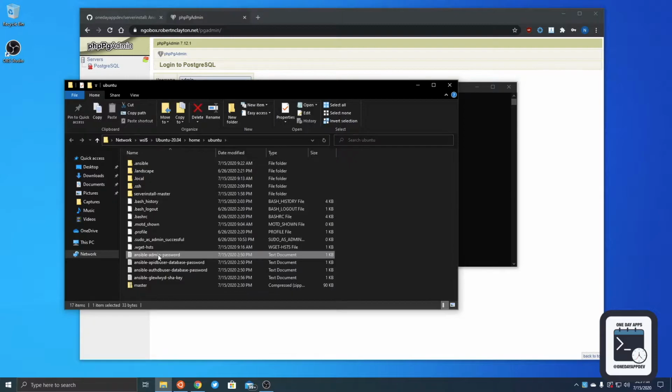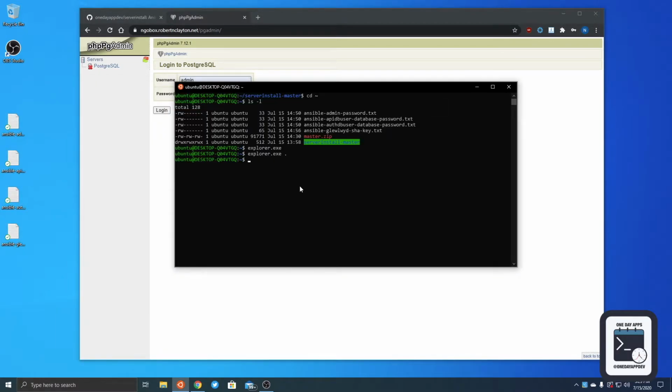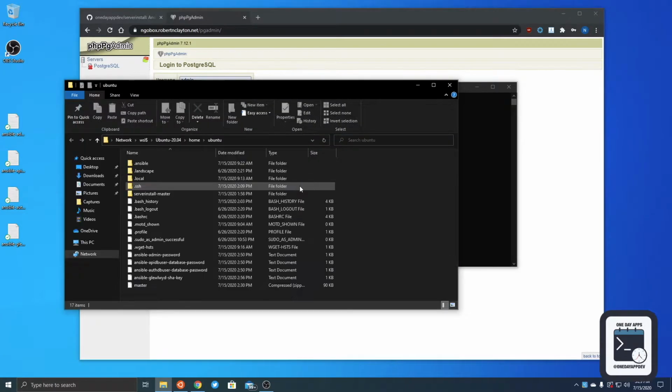So you want to copy all these files that begin with Ansible out to your desktop so you can save those passwords, and then you can close out of there. So explorer.exe and then a space, and a dot in Linux or Unix means the current folder. It helps if you spell it right. Yeah, that works. Okay.